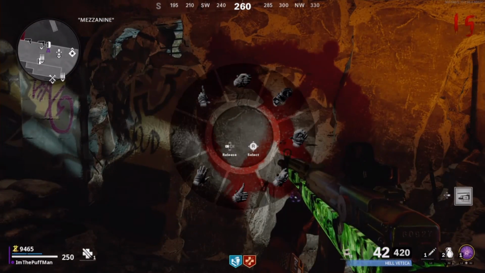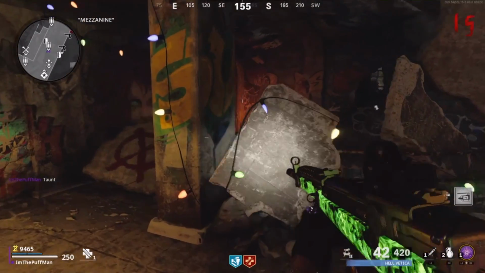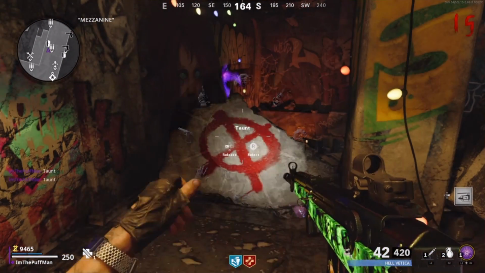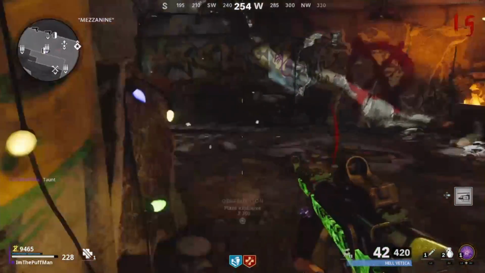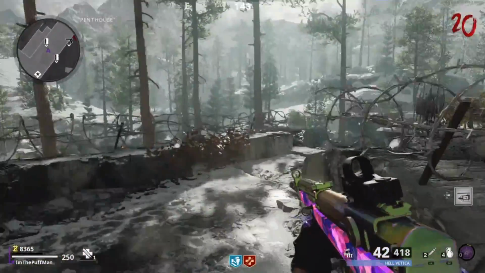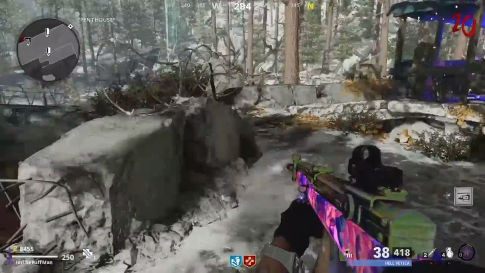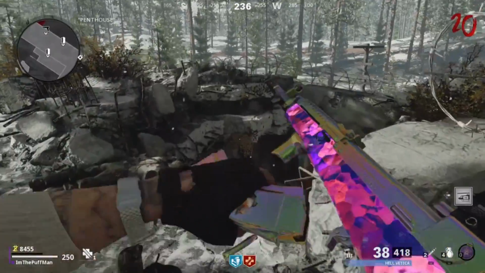So actually, before we get into this, guys, I forgot to tell you, make sure this door stays closed and the door over here stays closed. So make sure you open the Speed Cola way, to get the power on and stuff. So here we go again. Make sure you got the chopper gunner. One zombie left over running around somewhere.